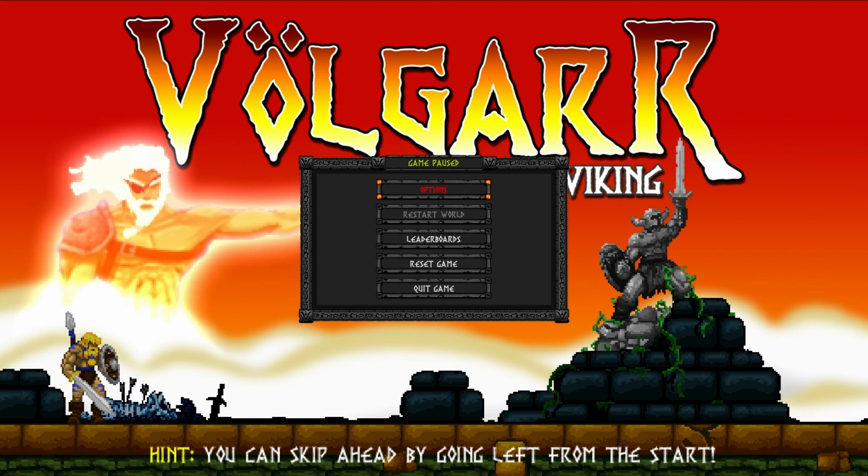But this is Volgarr the Viking, and it feels wonderful. I'm actually playing the game on my 360 pad today because, well, I can, and it feels wonderful when you do so. But as I want to do, let's take a look at the options menu here.